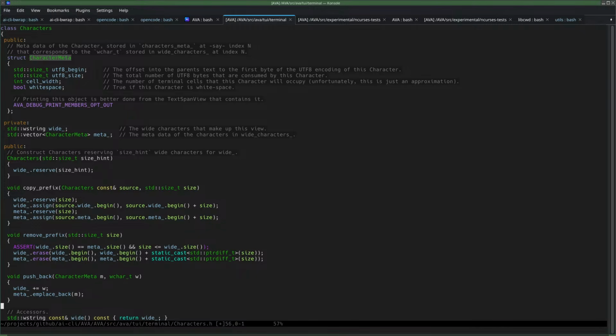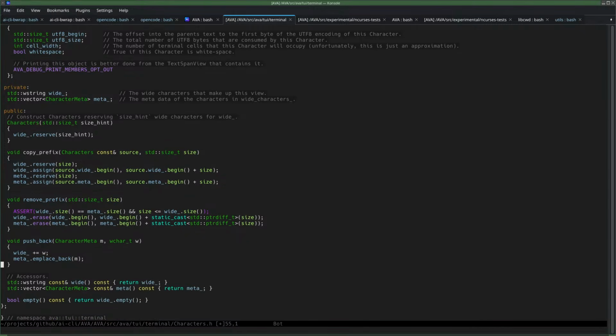Probably doesn't make any difference if you use push back or emplace back here. Emplace back probably uses the copy constructor. So you have a meta. Yeah, I don't know. Just use push back.